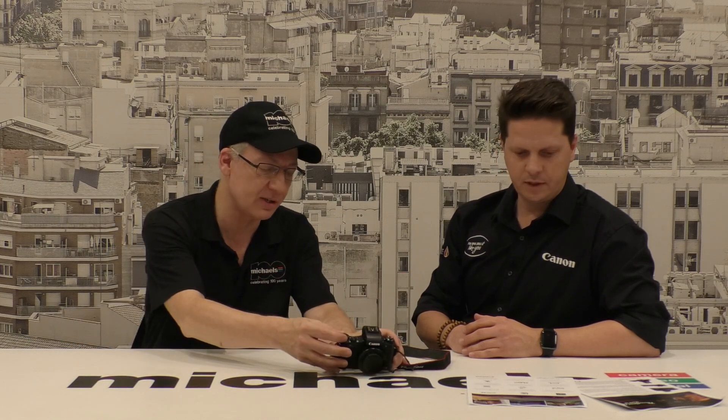You've got every mode under the sun — all the manual modes. You've got exposure compensation right here on the front dial. When it comes to video, you've got the dual pixel engine as well. The touch-and-drag AF — we've been using it for years, it works like a charm. It's a known commodity. I don't think anybody's managed to make a system that works as well with just touch interactions for focus as Canon. You can do focus pulls and it just plain works.